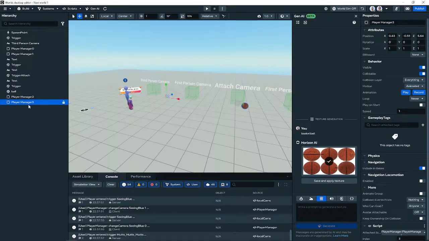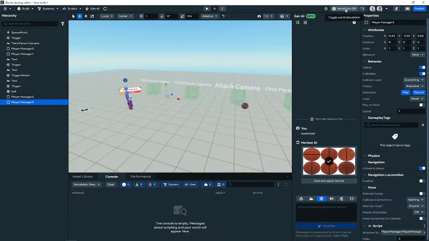Alright, so we've gotten more. Let me clear everything. Are you in build mode? I'm in build mode right now. Okay, go ahead and spawn in. I don't know how to spawn in, I just preview from here, but okay.